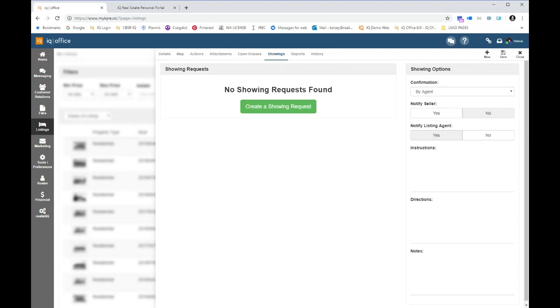If you don't have a showing software, know that you can actually go in and use the IQ office as the showing requests. You can put your instructions for the other agent, you can put your directions for the property, and then your personal notes about the showings for you here, like, hey, seller wants only 24-hour notice. You can confirm it by the agent. You can choose to have the seller notified. You can make sure that you get a reminder, but that's what this tab is all about.